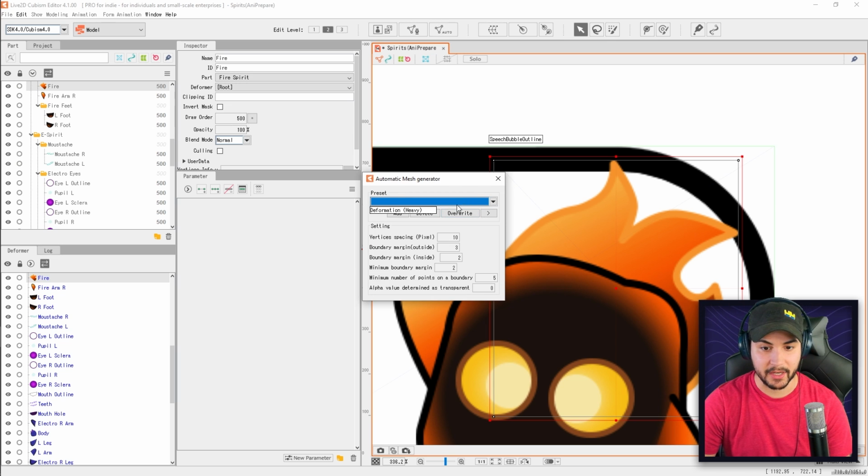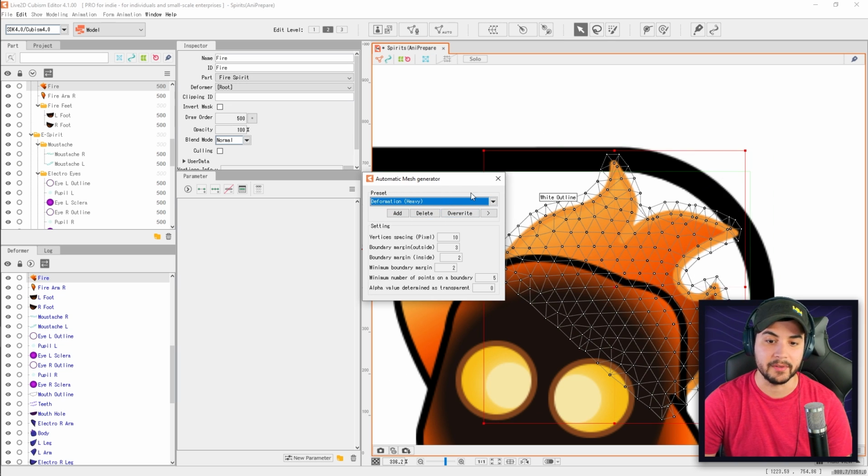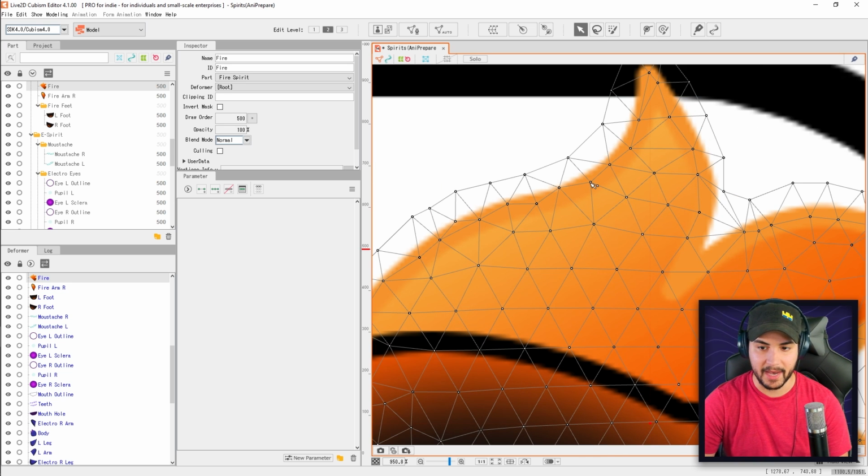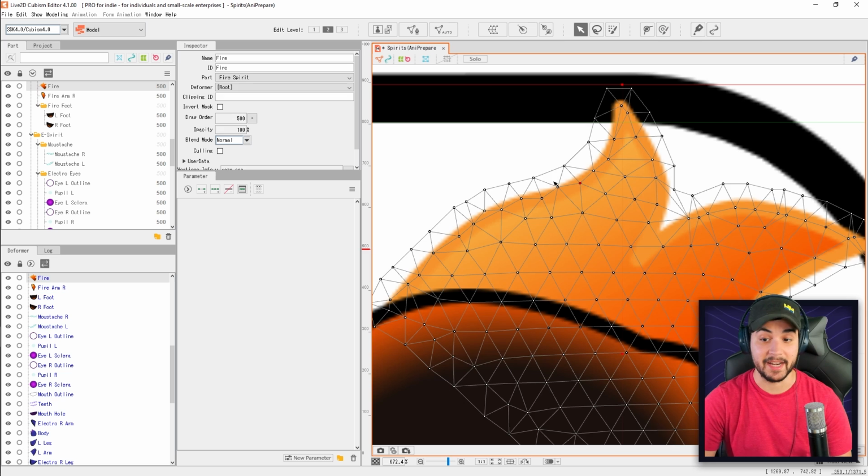And what the mesh does is it just automatically subdivides all parts within this square so that I can adjust them as I please. So you can see as I'm moving these points, it's moving the image. Of course, the further I go, the more it distorts the image, but we're not going to go that far. It's just there so that I can use it if I need it.